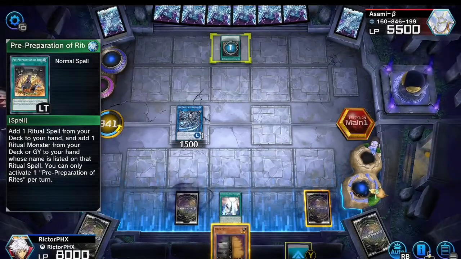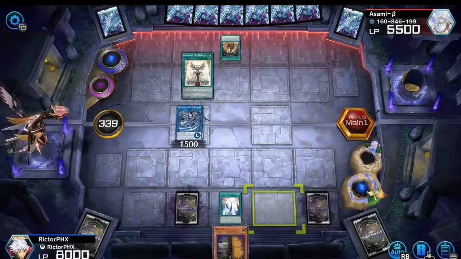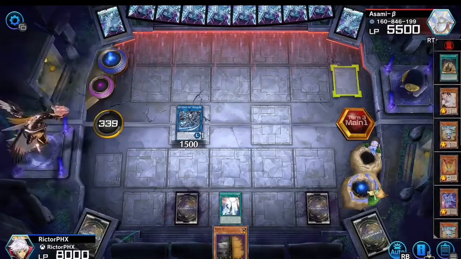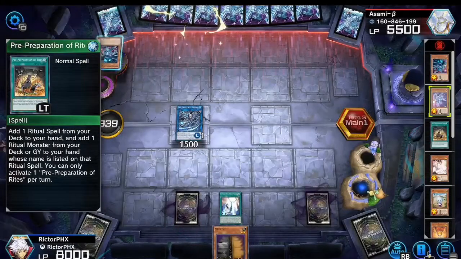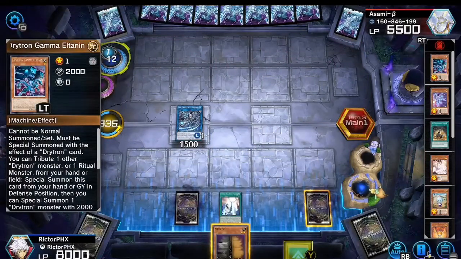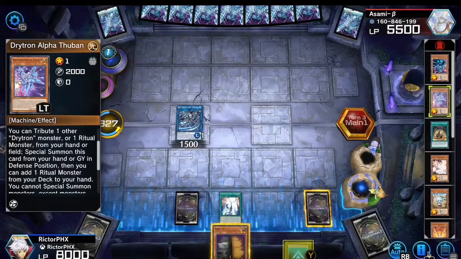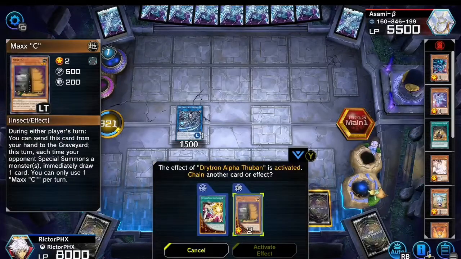Got some Preparation of Rites. Well, I can't stop it now because I used up my ghost spell. And according to this, he has two copies, as expected. Trying a turbine. What are you trying to do? Maxi.